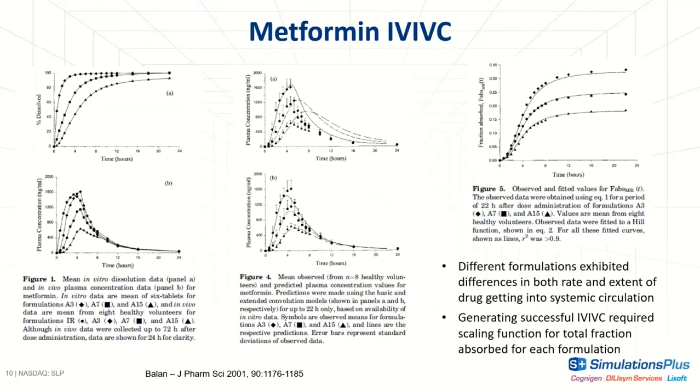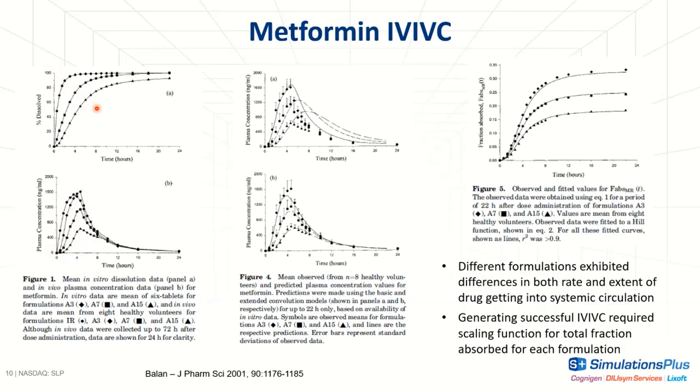This is a fairly old example published about 20 years ago for metformin, where this group tried to create an IVIVC. They had 3 nice formulations with significant differences in the in vitro dissolution as well as in vivo exposure. There are 4 profiles here for the in vivo exposure because the circles, the first one, is actually the IR solution, which was used to calibrate the input function, and the remaining 3 are the formulations corresponding to these in vitro release profiles.